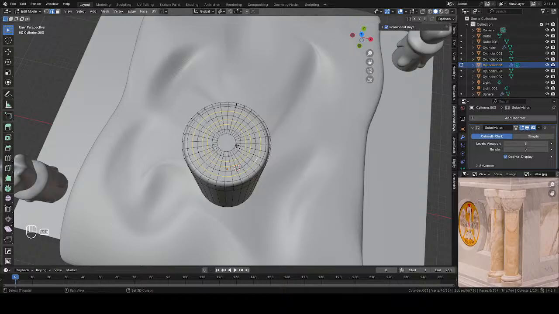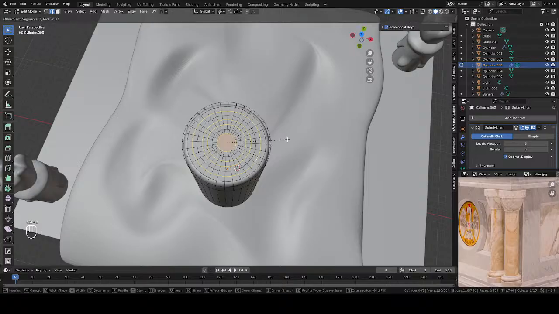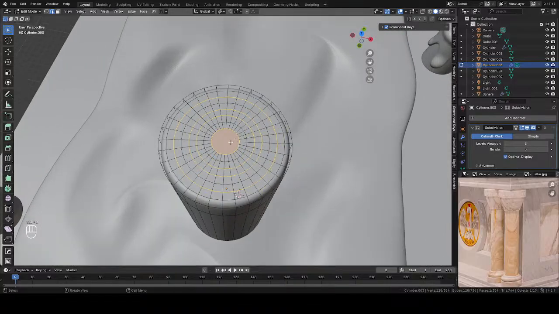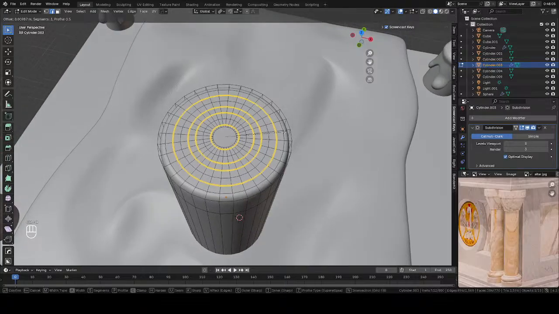Make sure it's not very... one more. Gonna add one more inset here. Okay, then I'm just gonna bevel these.